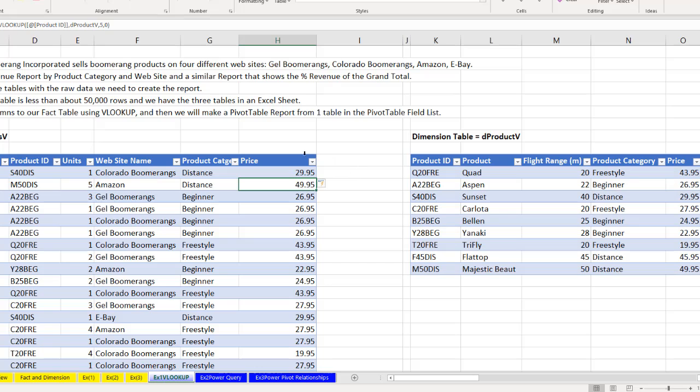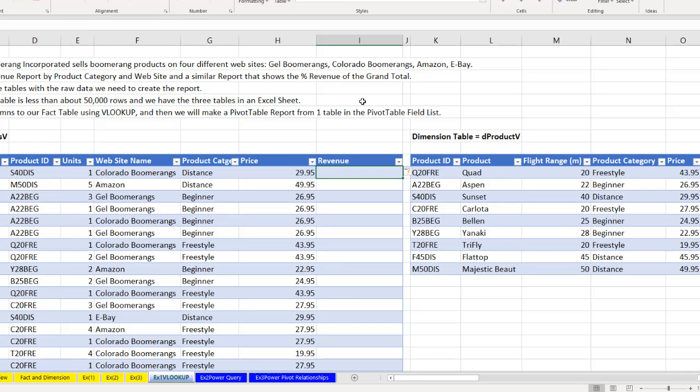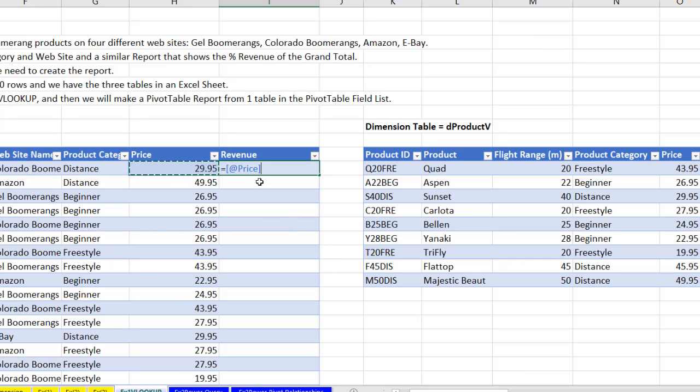Now the last column we need for our data modeling is I need to multiply units and price, because our pivot table is going to be website name, product category, and then add total revenue. Revenue and Enter. Now equals, and I'm simply going to left arrow. And wait a second. That table formula nomenclature for relative cell reference is different than when I use it inside my formulas over here. And here's why.